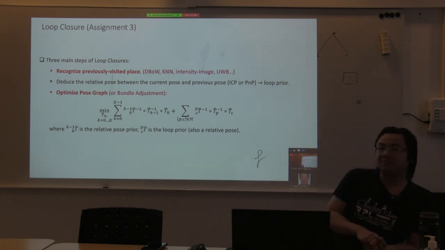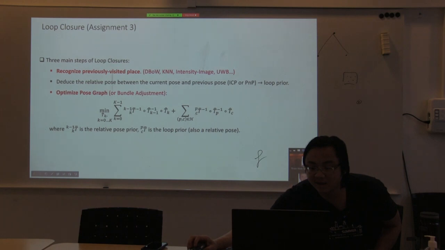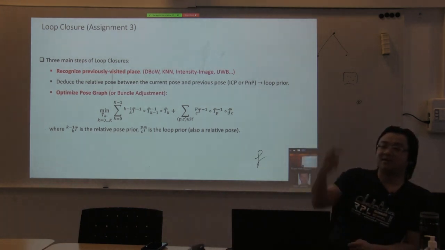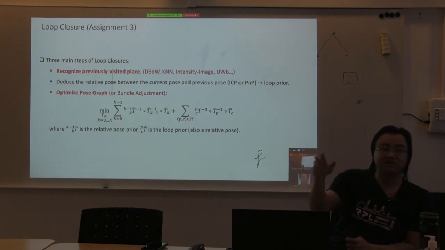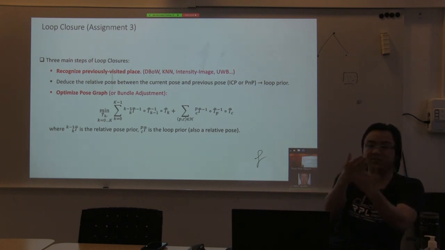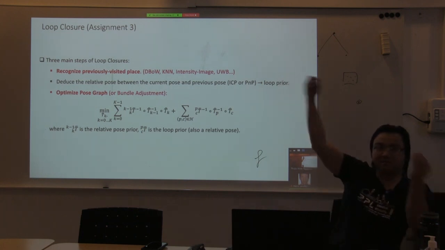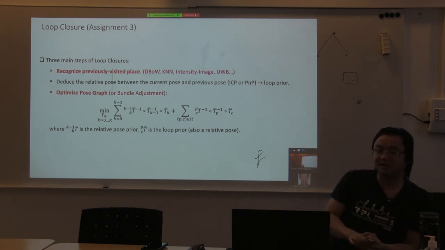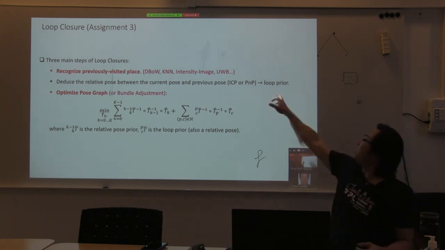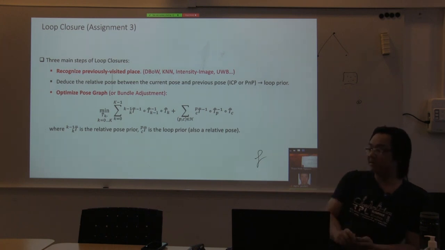The third one is we optimize the pose graph. If you throw away the loop term, the cost function is going to be the same before and after, because you're going to use the current poses to build the cost function and then optimize it. But there's no loop, so the number is going to be the same. But if you put the loop in, it's going to pull this pose back to that pose, so you can see the number changing. The red parts are supposed to be done by you. This part I already handled for you. So your job is to come up with a strategy to recognize the previously visited place and then design the pose graph optimization problem.